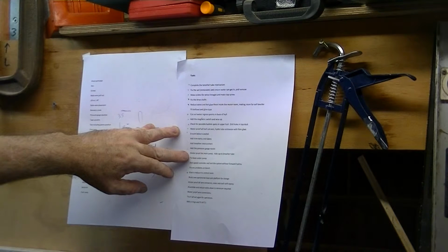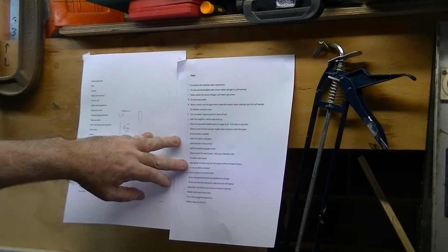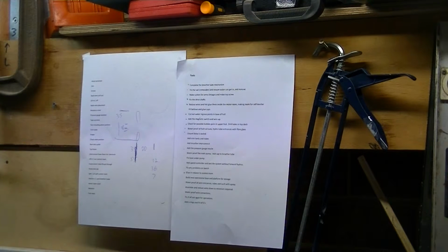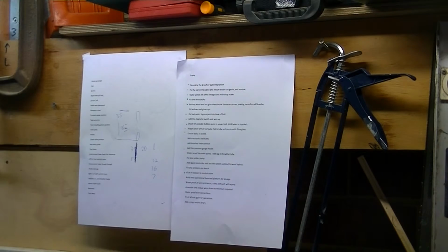Waterproof the main pump, I'm working on that right now. Fix the base under the pump, still to do that. Add the speed controller and test the system without the forward hydros. That's exactly where I'm up to right now. And it moves on to this one which says fix any problems on the bench.